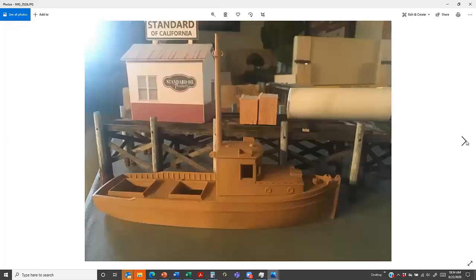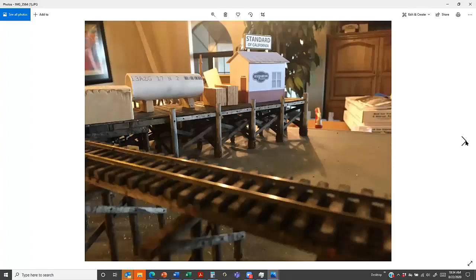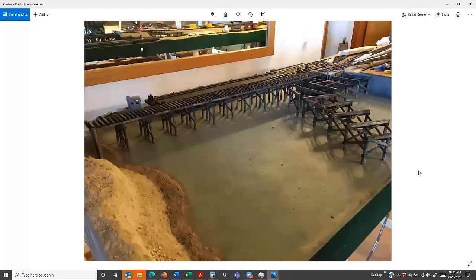If we go back here, I'll show you. This is really what it looks like, kind of the scene. This was much earlier, but the fuel pier is here, and this is the causeway that comes across. And then this now is a tank car sitting there. There's a siding there. That's all done now.